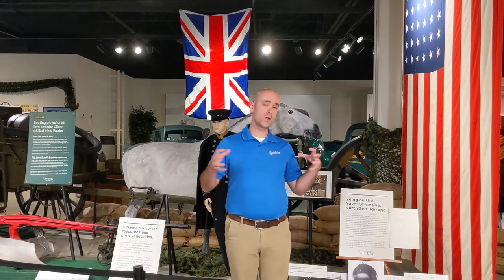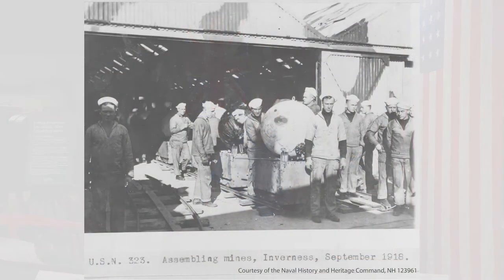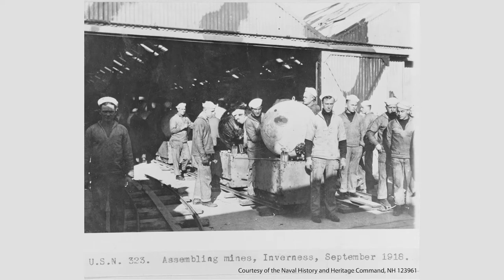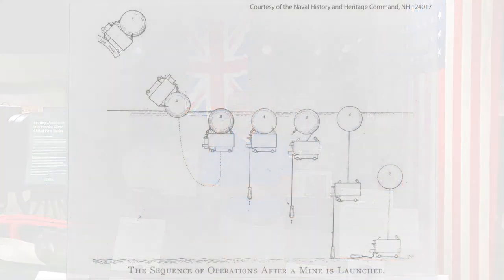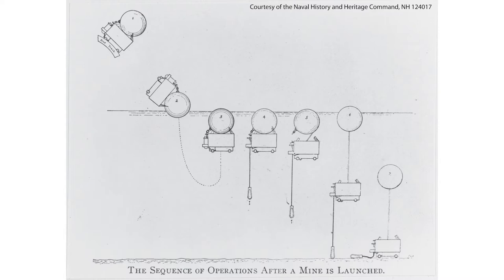At that point, the war was kind of trailing down. The mines themselves were large steel spheres, about 34 inches across. There was a buoyancy chamber and about 300 pounds of TNT packed in there. The mines would then be attached to this anchor box, like the one built by Studebaker. These boxes had wheels on the bottom. They were rolled off the back of a mine-laying ship and would sink under the water. There was a plummet on the side that would sink down and unhook a hook, allowing the mine itself to detach. The whole apparatus — the anchor box and the plummet — would sink down to the seafloor, and then the mine would be pulled down to a preset depth. That's how that whole apparatus worked, as you can see in the photo here.